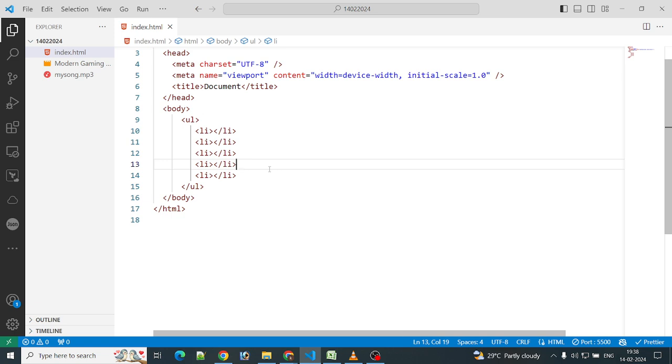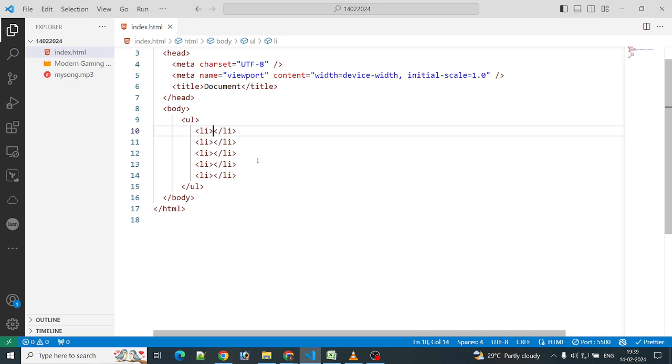Similar to that website, you have to use another list to display the playlist. If you want to display the playlist in the sequence 1, 2, 3, 4, in that scenario, first I will tell about the ordered list. But before that, we will discuss how the unordered list is going to display in our web page.